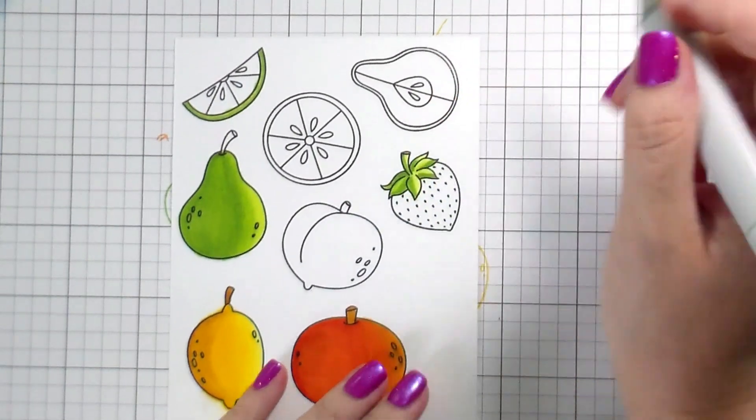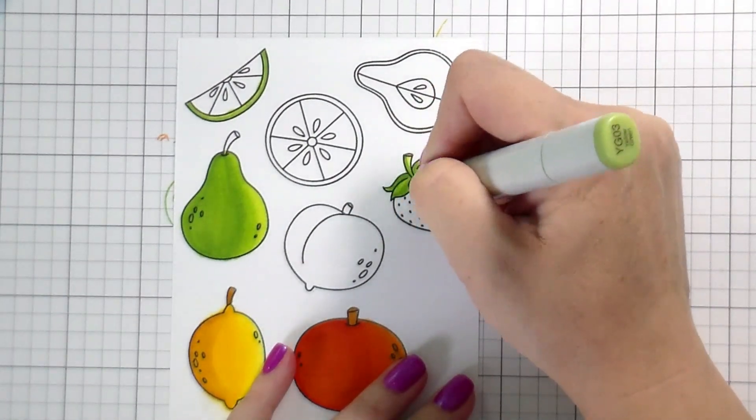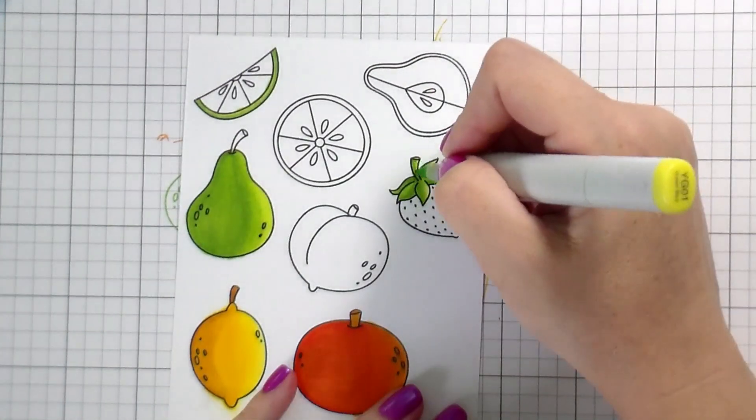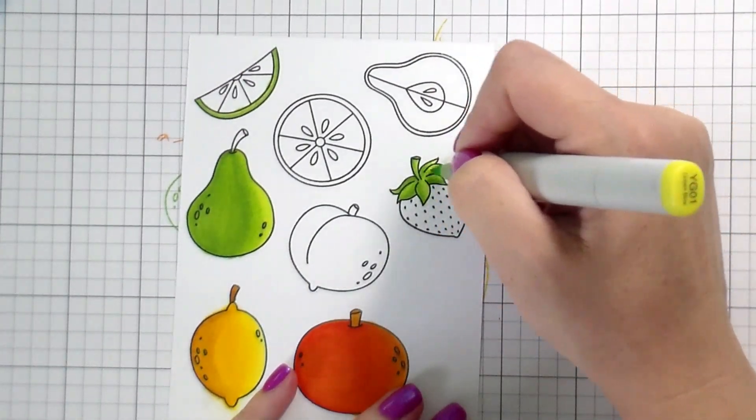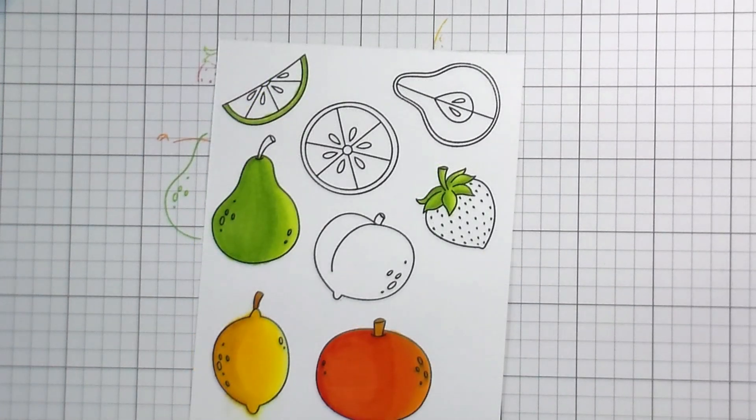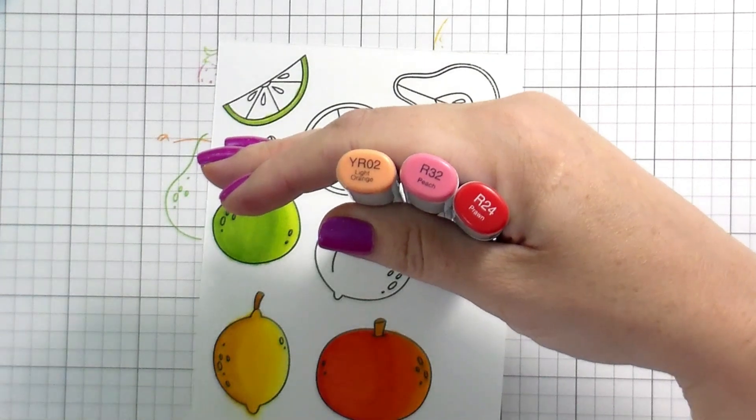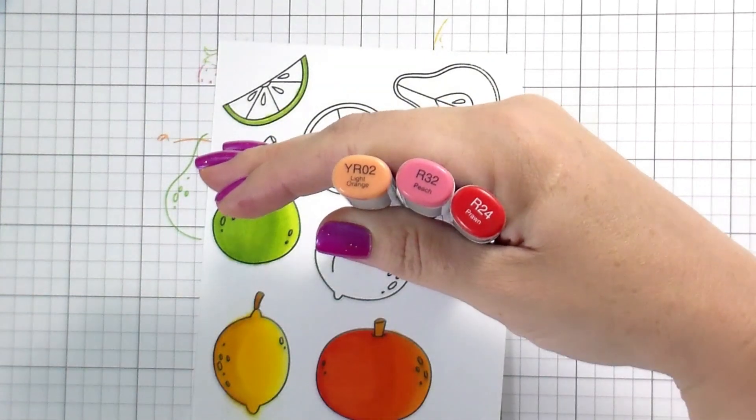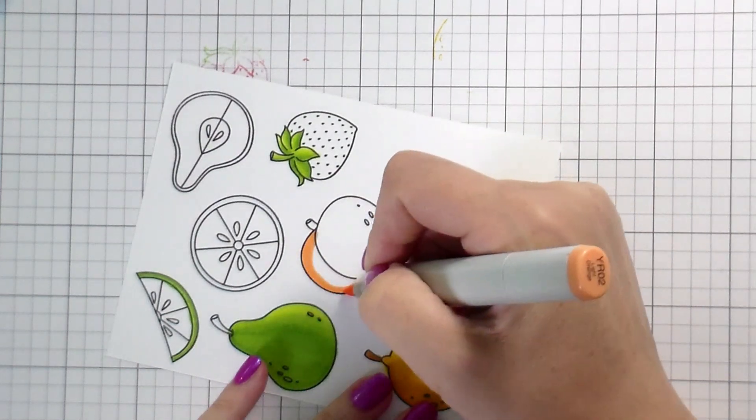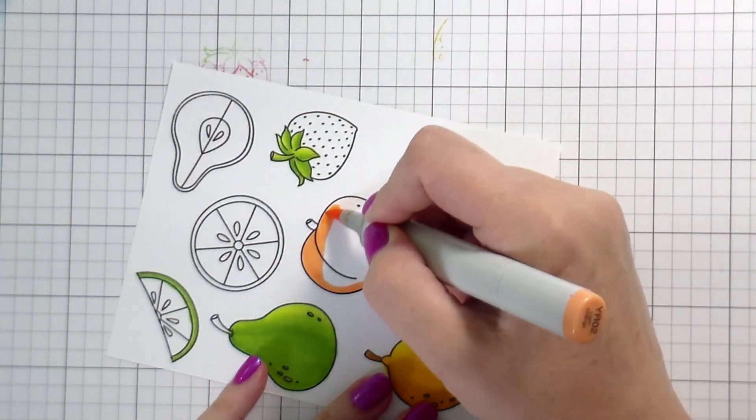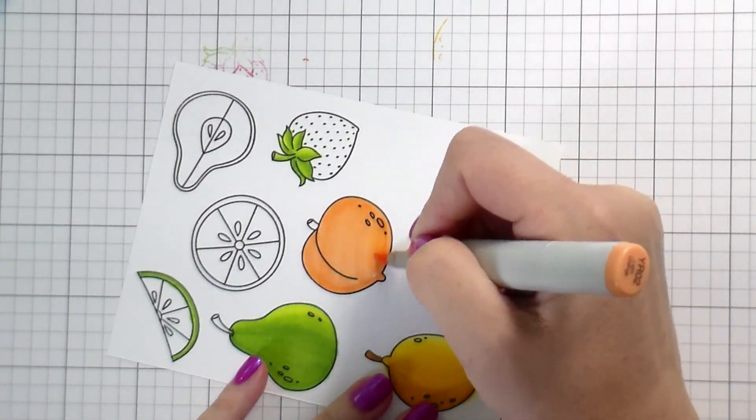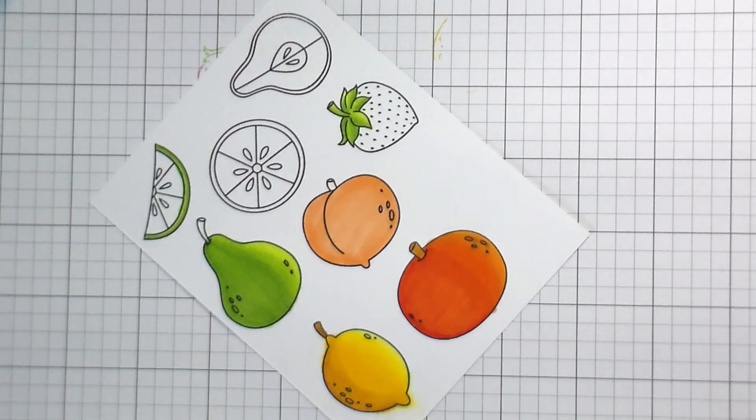Here with the leaves, I'm still just doing the same thing, but I'm treating each individual leaf separately. So I'm keeping my darkest colors on my left, my lightest colors on my right, just like I'm doing with everything else. For the peach color, this is a different color combination. I wanted that peachy pink color, but I didn't really have anything in my arsenal that was going to give me that.